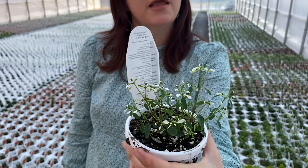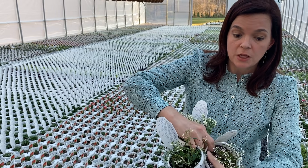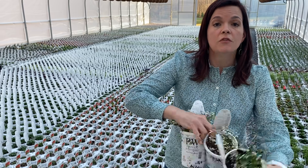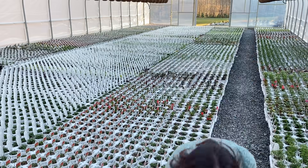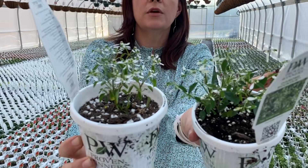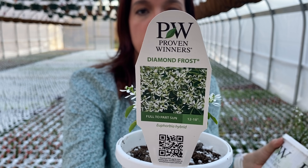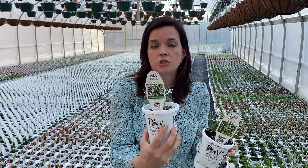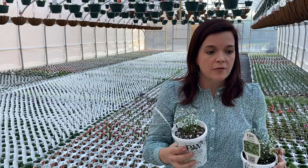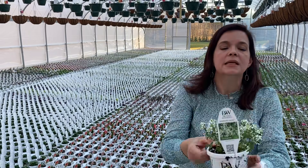I have had Diamond Mountain in the landscape for several years and by the end of the season it is up to my mid-thigh — definitely three feet, very vigorous. At this point in the season it is extremely hard to tell the difference between Diamond Mountain and Diamond Frost. Diamond Frost will still have that very airy look but at a much more manageable size — 12 to 18 inches tall. It does great in containers and the landscape, and if you put it with other plants it will intermingle — so you might have a little bit of Diamond Frost over here and then some petunias — they play well with others.